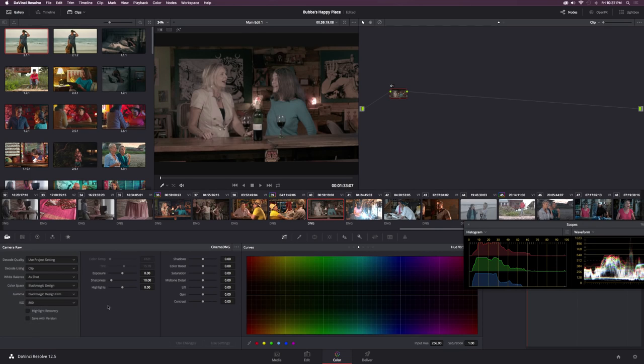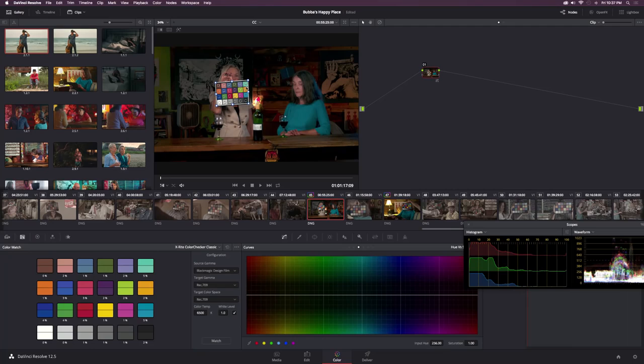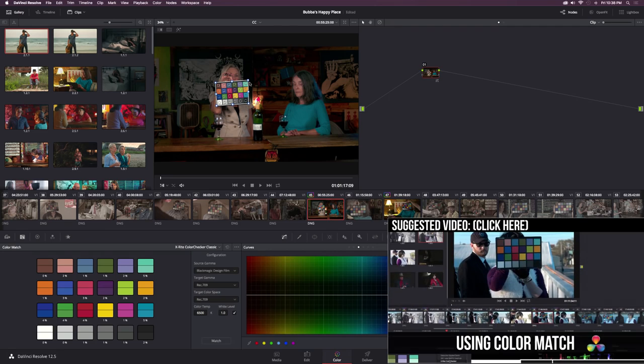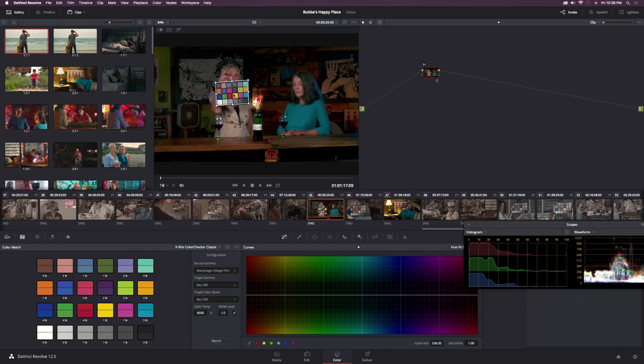So let's go right to the color chart tab. Right here, we use the color checker to balance out this shot. I'm not going to use it in this tutorial because I have a tutorial on how to use the color checker in DaVinci Resolve, and I probably think most of you watching this video might not have a color checker. But if you don't have one and you're into cinematography and color grading, be sure to have one of these. I don't use it for every shot, but when I have time, it can be awesome just to have it to bounce colors off of.